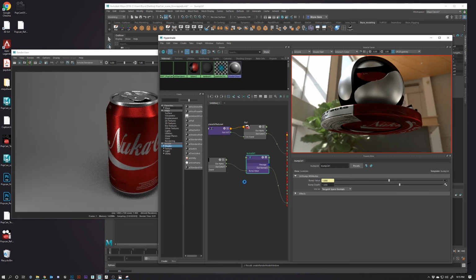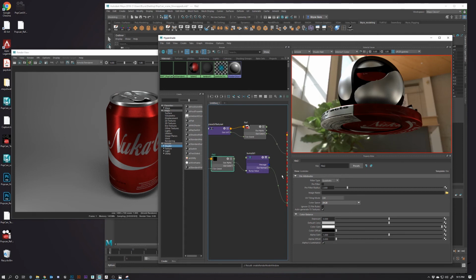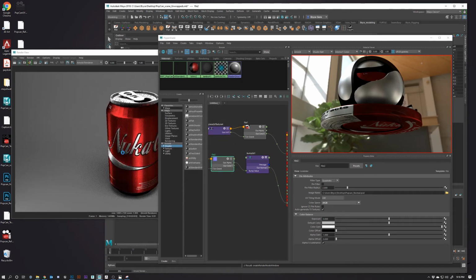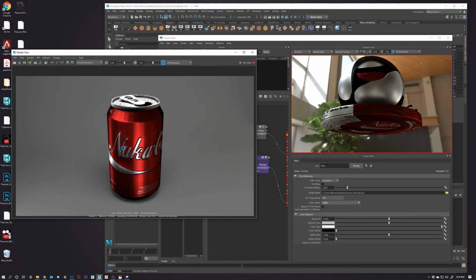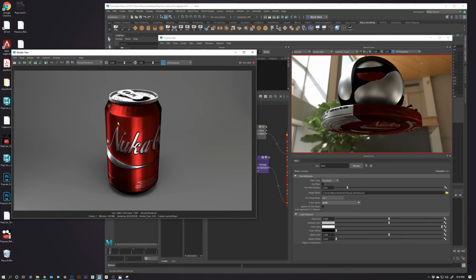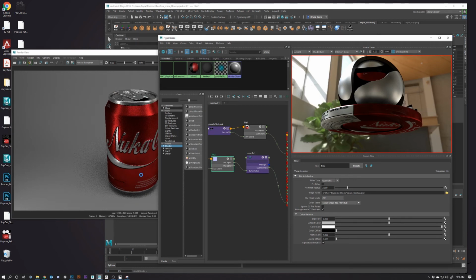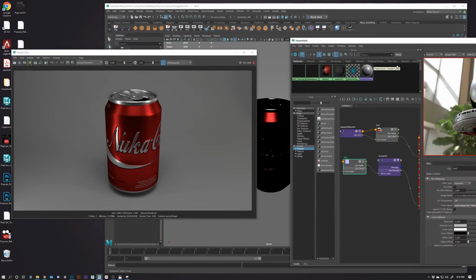Okay. So you can see it's thinking. And if I click on the file node, we actually have to plug in the file still. So click that icon, navigate to the normal, and you can see we're starting to see that normal detail. It's starting to fake the height information. Now, it's also doing this weird faceting thing, and it has to do with the color space. You can see we're in sRGB. For some reason, coming from Photoshop to Arnold does this, but I find if you set it to Scene Linear Rec. 709 sRGB, that corrects the issue. So you can see it's faking this height detail, and we're not getting that artifacting going on.